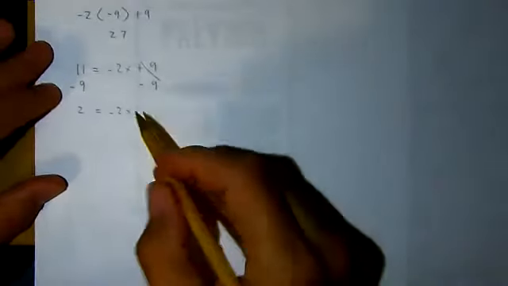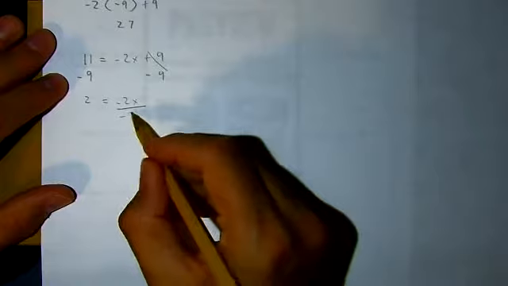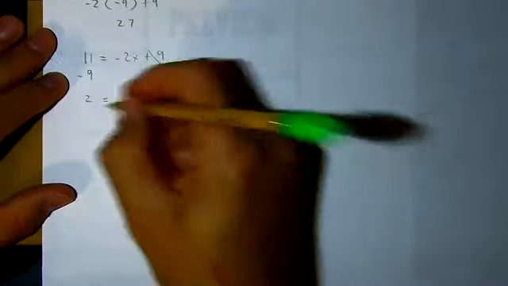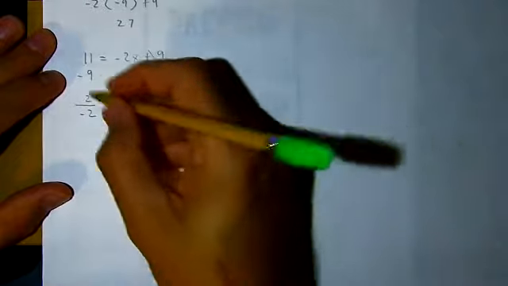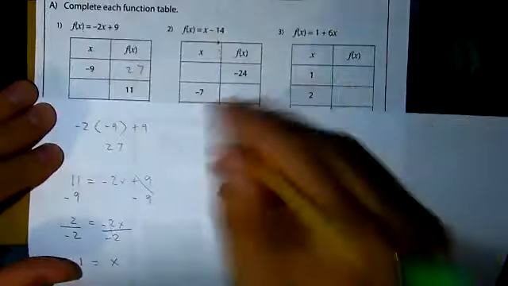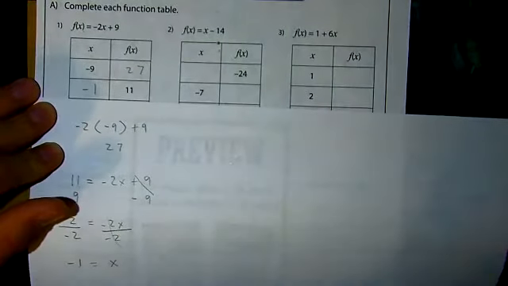Then for your last step, you've got to get rid of this -2. Divide by -2. That turns into 1, which just leaves x. Do the same thing on this side. Punch that on the calculator, 2 divided by -2, or you can put it in as a fraction, and you end up with -1, which is this.